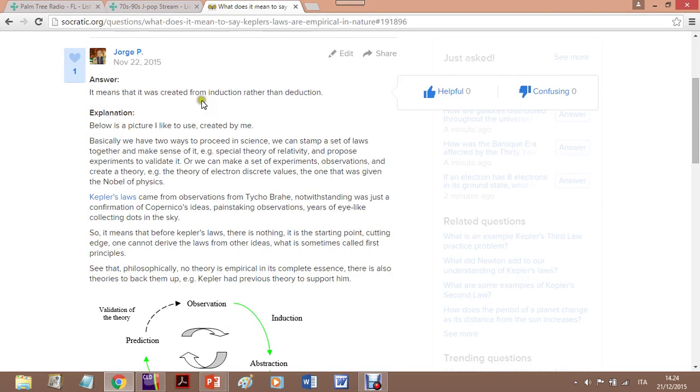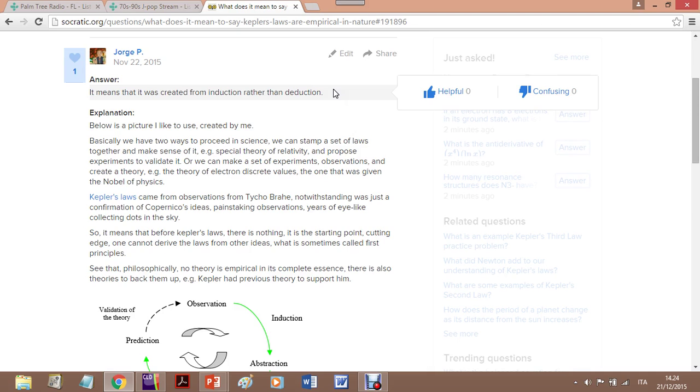It means that it was created from induction rather than deduction. Induction means that you use knowledge to generate a theory, which is the case that, unfortunately, biology is not even at this stage. Unfortunately, people make experiments but do not create abstraction. So biology itself is not even at that stage. It's a completely experimental science. Deduction is, let's say, the ultimate stage of biomathematics. If you arrive at this point, I hope so.